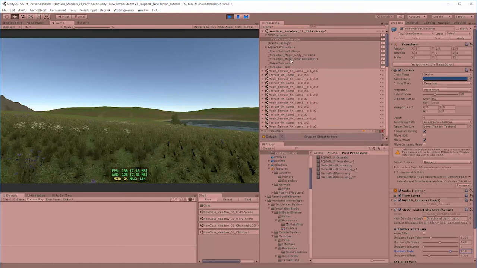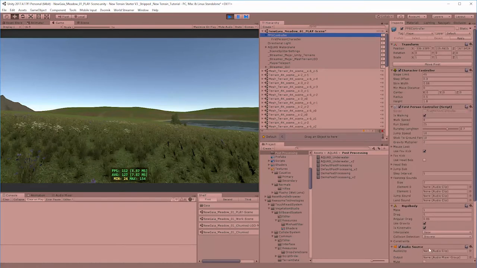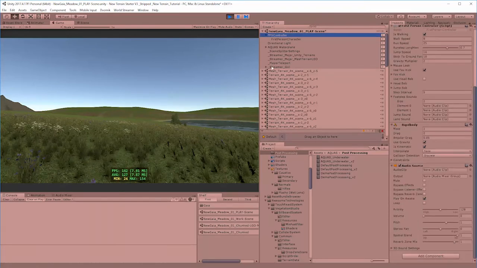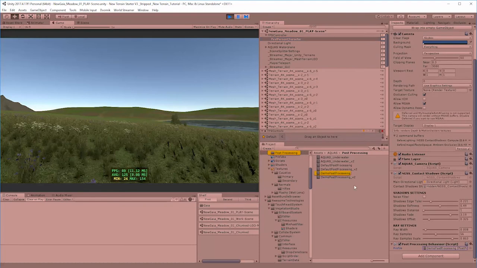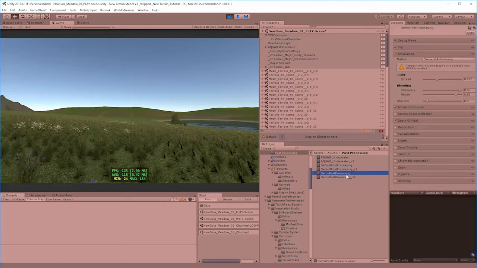Not massively impressed though with the version 2. There must be some that I've worked on, because there must be a version. Let me try just changing those instead. They're not accepted because that's actually version 2, as in the post-processing stack version 2. That's what that is.